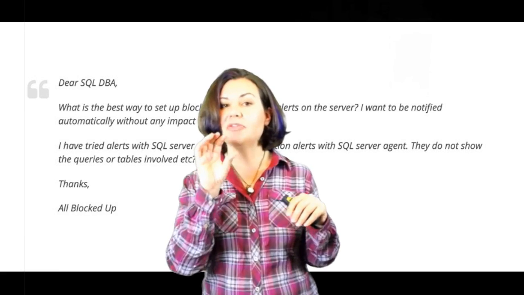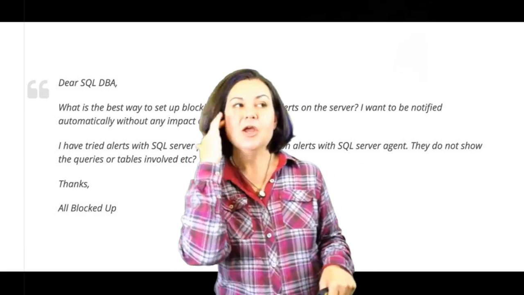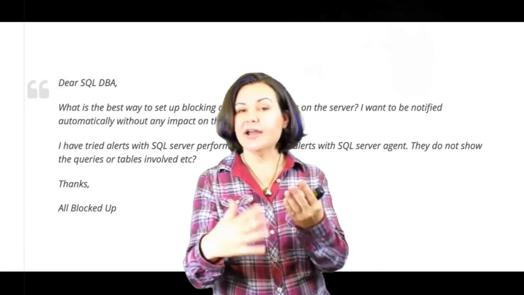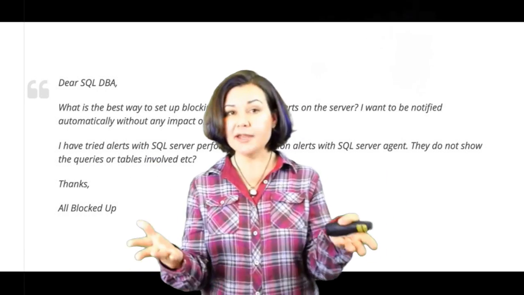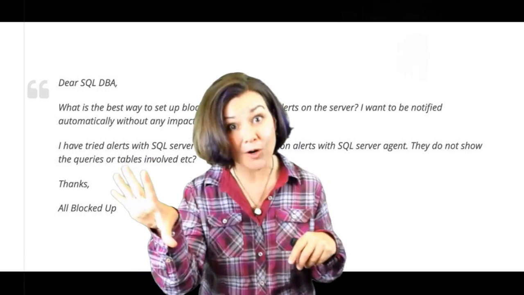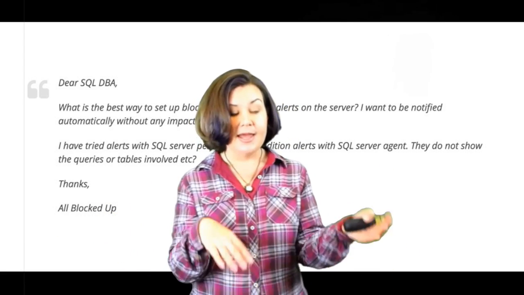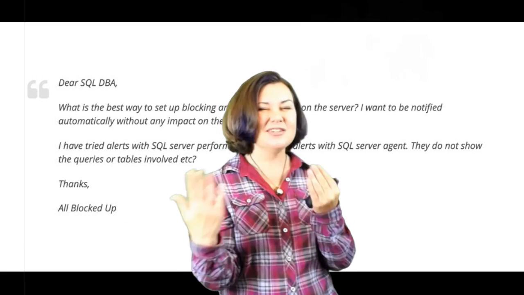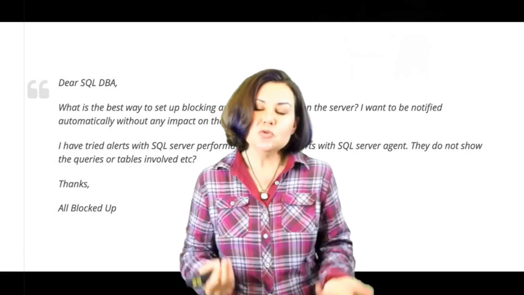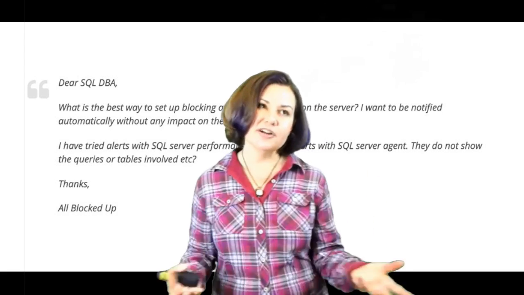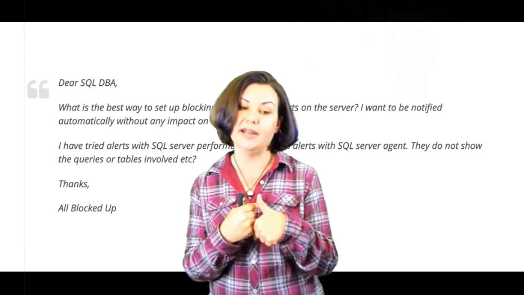By configuring something called the blocked process threshold in sp_configure, you tell it, hey, at this interval that I specify, you might specify 5 seconds, you might specify 30 seconds, but at this interval, when you're looking at the blocking, I want you to issue a report about who's blocking whom on the SQL Server. You don't want to set this lower than 5 seconds because you don't want the Deadlock Monitor running constantly. That can actually hurt your performance. Usually it's good to start at about 30 seconds. So every 30 seconds, if there's blocking, issue this report and I will pick it up with a trace.